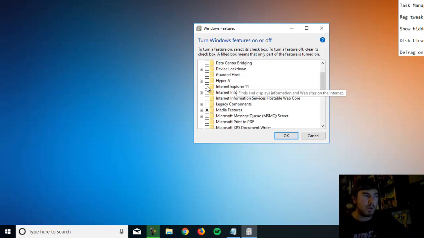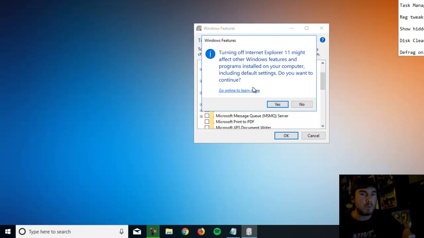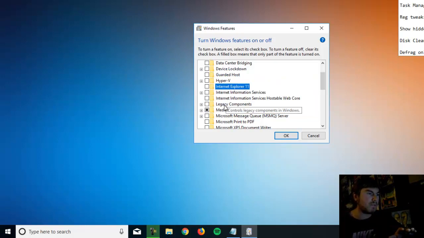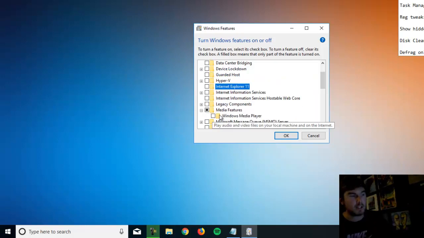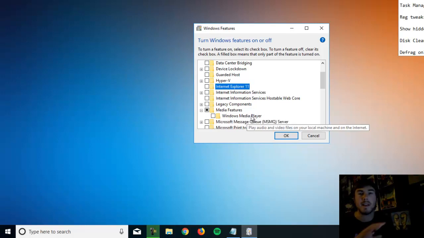Now, earlier today I disabled some of the things that are on this page, such as Windows Internet Explorer. That was already checked. I don't use Windows Internet Explorer, so the reason I clicked that and disabled it is because I don't use it. It's no use to me, even being on the operating system. So completely remove that.